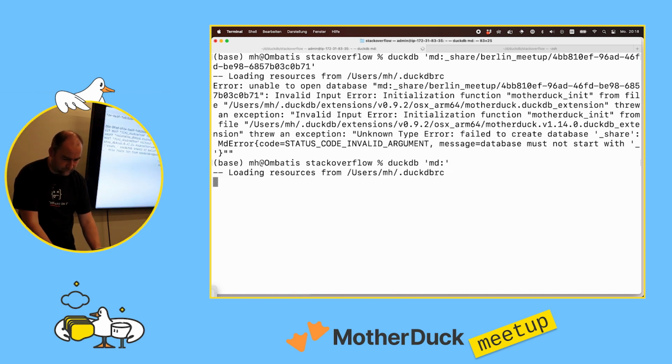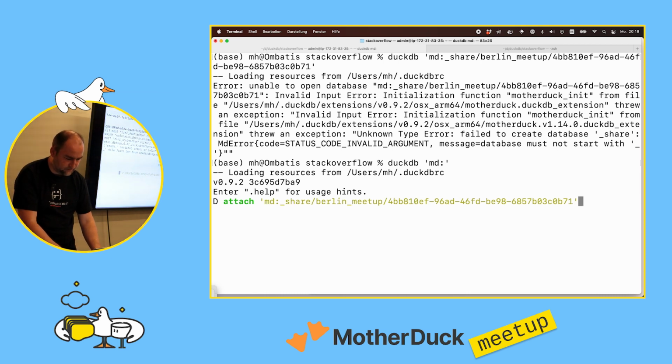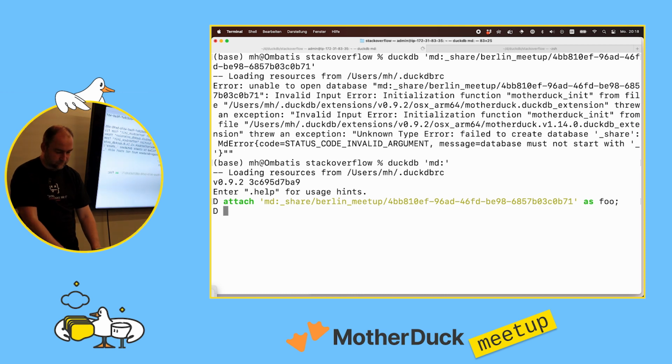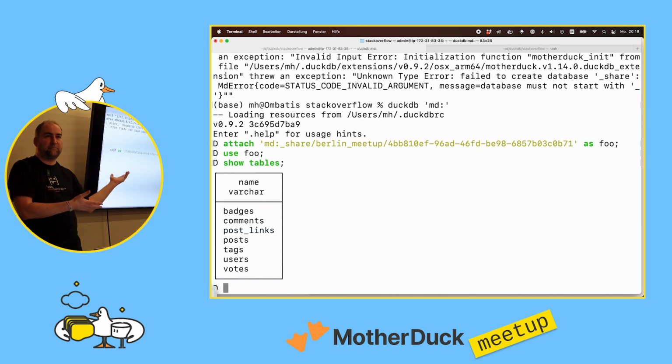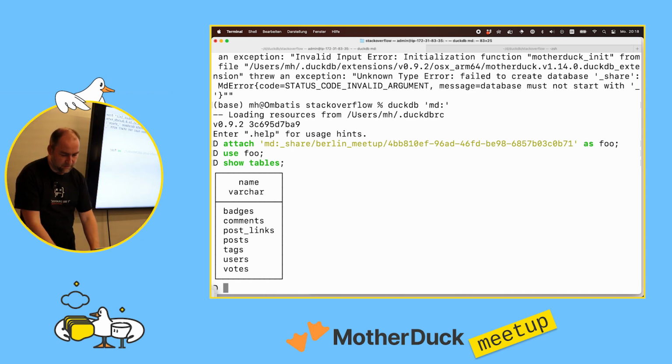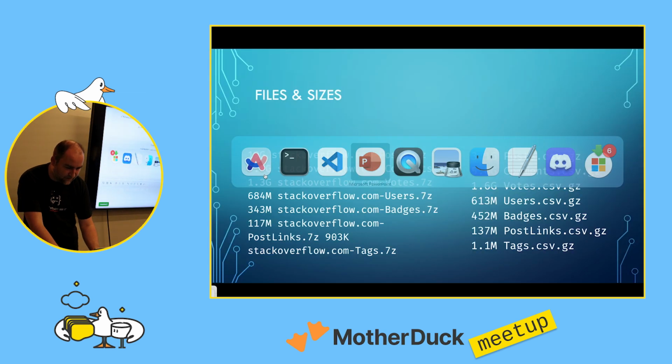We have weird behavior because you're the owner and you need to pass an alias. Here is the share, show tables. Now I pass the share to someone else and they can use it as such. And I think that's what I wanted to show in the live demo.